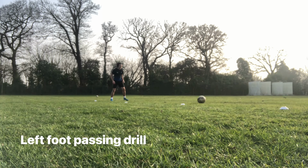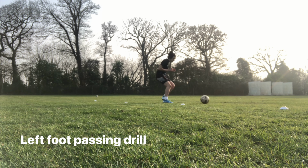Let's go. So here we're doing passes, just left foot only. As you can see, we're shuffling back. So touch and then a pass, and then shuffle forward and a first time pass. We do this a couple times and then once I finish this, we move straight to the right foot, which you'll see later.